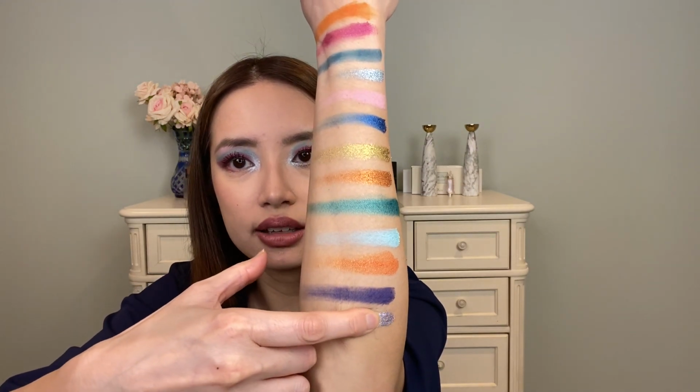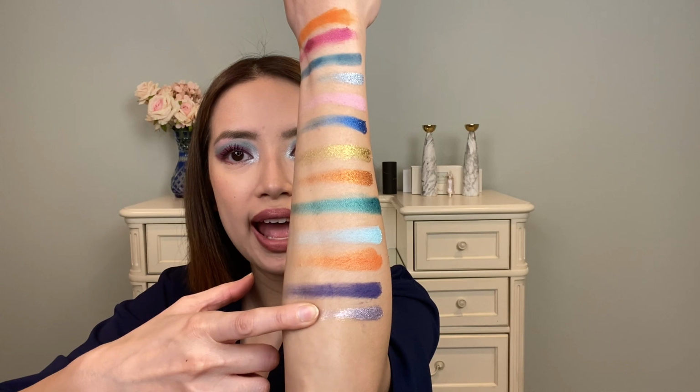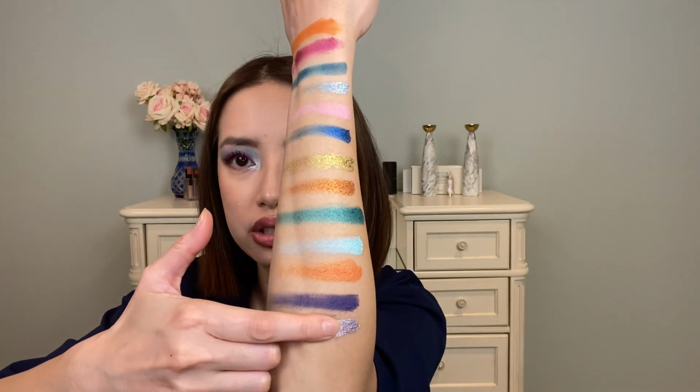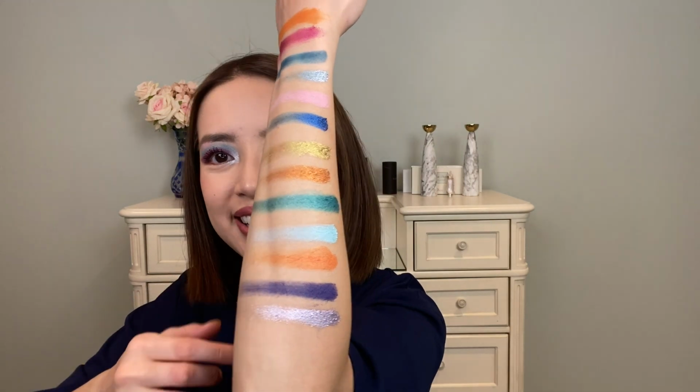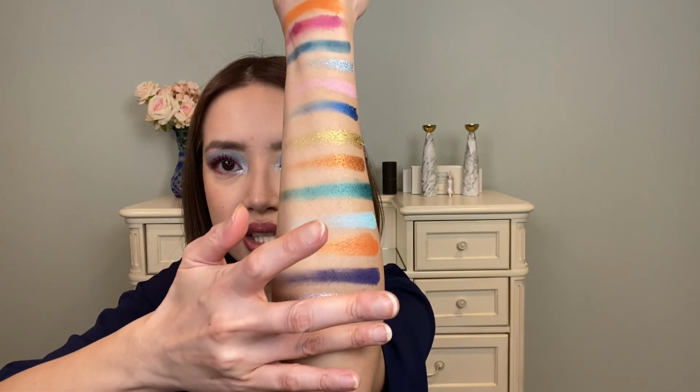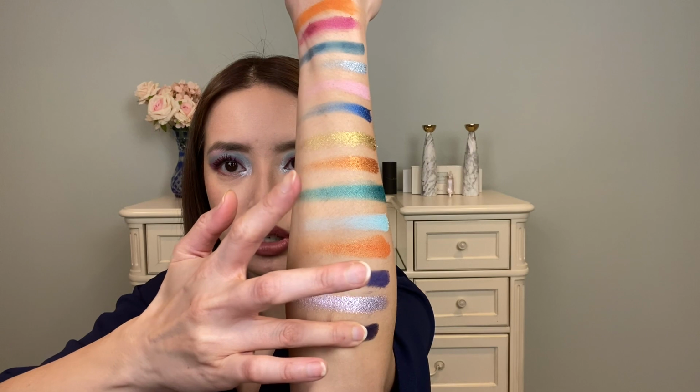And I don't think this type of shade will ever get old for me. I'll never be over it. Look at that. Gorgeous, gorgeous. I do have a few of these kind of frosty, purpley metallic shades, and we will compare some of those to Aerialist. Then we have Act, which is a deep, vibrant violet.